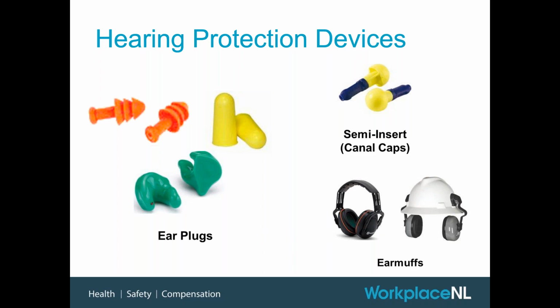So, my dad shoots out at the Rod and Gun Club, and he has these formed for his ears. Then you can get ear canal caps. So they're a variation of the earplugs. The canal caps consist of small stoppers which seal against the entrance to the ear canal by the force of a band, which is usually worn under the chin or behind the neck. Ear canal caps generally provide less protection than earplugs or ear muffs, and they are less comfortable as well for long-term use.